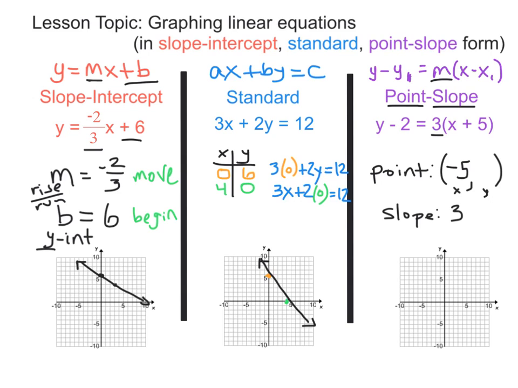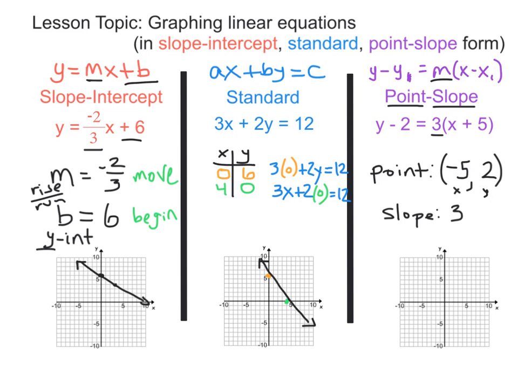The same exact thing happens over here with our y value. Here's a y, so next to it helps us find our y value for our point. And again, not negative 2, because that negative there is that, so then y is positive 2. So again, the opposite of maybe what it seems like it's going to be. So when this is positive 5, we put that in as negative 5, and when this is negative 2, we're going to put it in as positive 2. Now we have our point, and we have a slope.